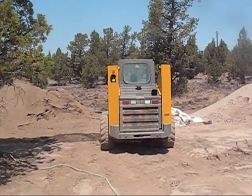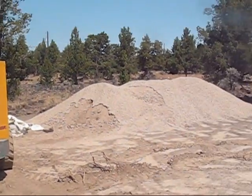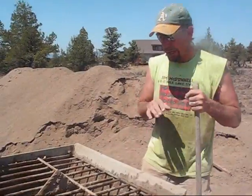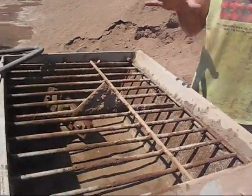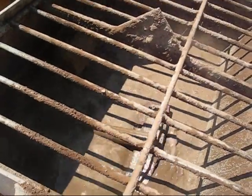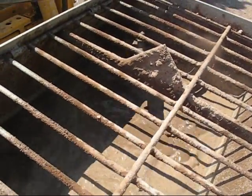So let's have a look at that, and then we're going to put the sandy silt in, which will finalize the mix. Now what we have is the water, the Portland cement, and the clay material, basically mixed up and ready for the sandy silt.